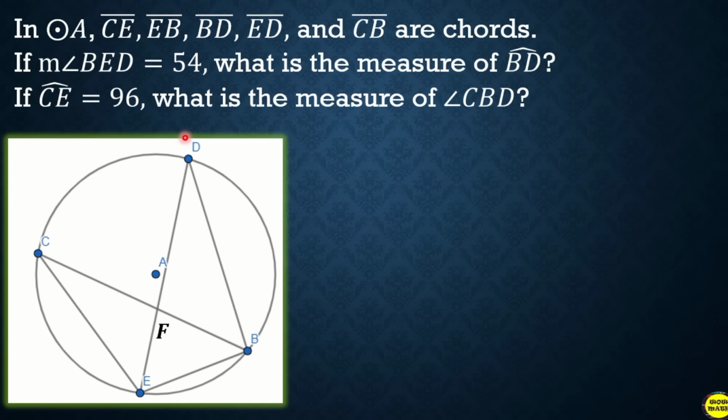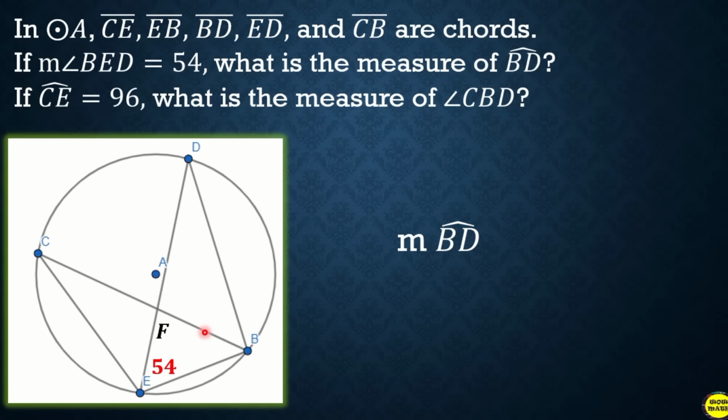So, another, if we have this one, same figure. Kapag ang measure ng angle BED natin, so BED, ito yung tinatanong, is 54. What is the measure of arc BD? And then, kapag yung arc CE natin is 96, what is the measure of angle CBD? Okay. Angle CBD. So, isa-isahin natin.